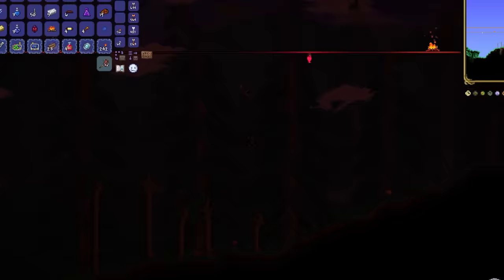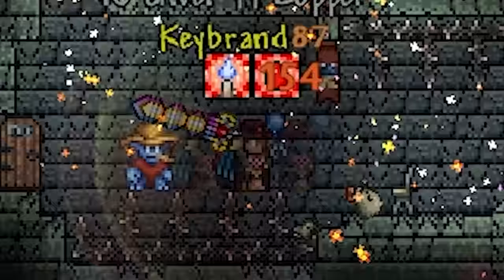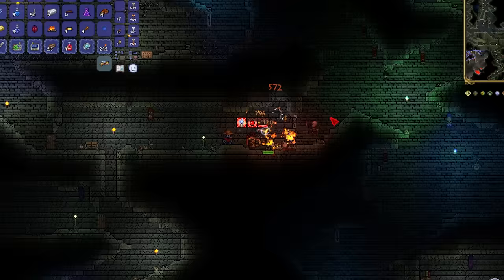But needing some ectoplasm for later, I made my way to the dungeon and ended up accidentally getting a new weapon with one of the first enemies I killed. The Kyrand. Hell yeah, let's go. This thing does so much damage. Whoa, Lee. Buddy, do you really have to do me like that?